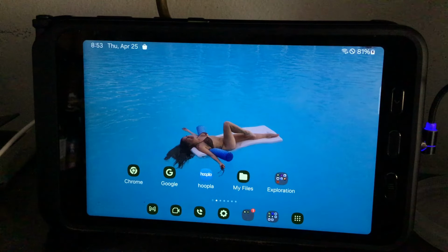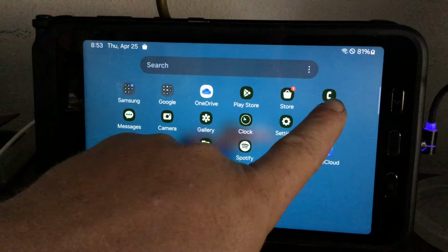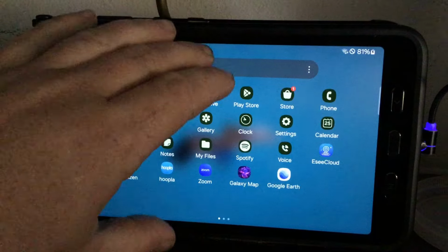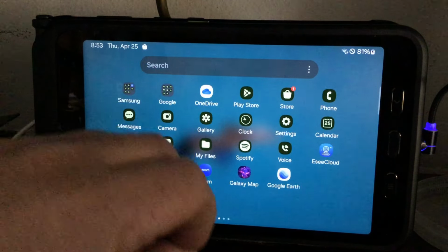Speaking of making phone calls, this is the SIM version of the Active 5, the LTE version with 5G. And so it should theoretically be able to make phone calls just like a phone. In fact, when you go to the full app suite, you'll see I have a phone app, a native Samsung phone app. I did not have access to that on the Active Tab 3 Wi-Fi version.